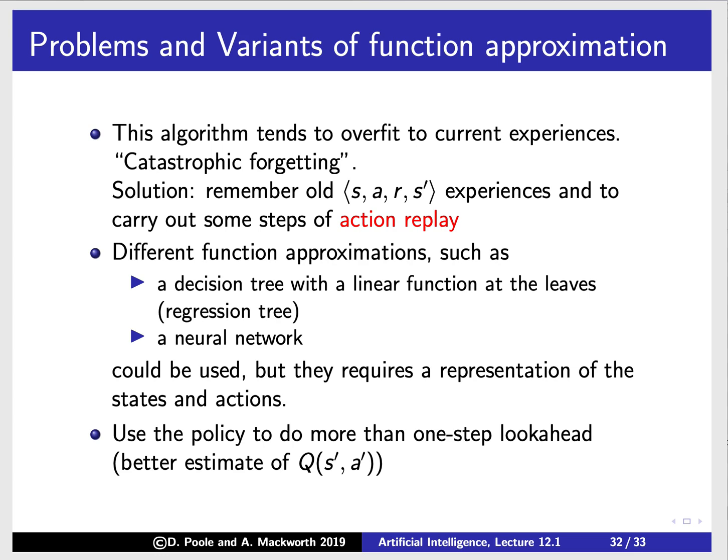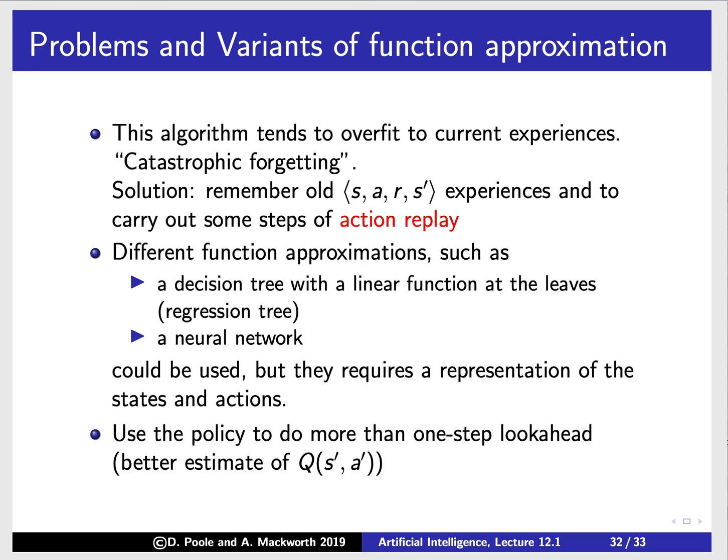One of the things we could do is use a policy to do more than one step lookahead. Now we're basically looking one step ahead to work out the value of Q of S and A, the optimal policy. What we could do is look ahead a few steps, follow a random path and look ahead that. Later on there's a reading about Monte Carlo tree search, which does multiple lookups in order to get a better estimation. So there are lots of variants of function approximation, and maybe for a March project you could play with some and do an experiment and tell us what works or what doesn't work.